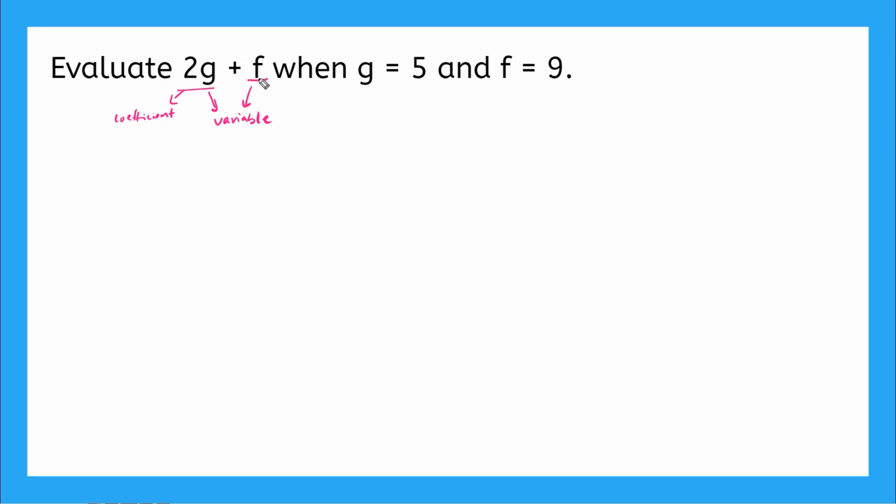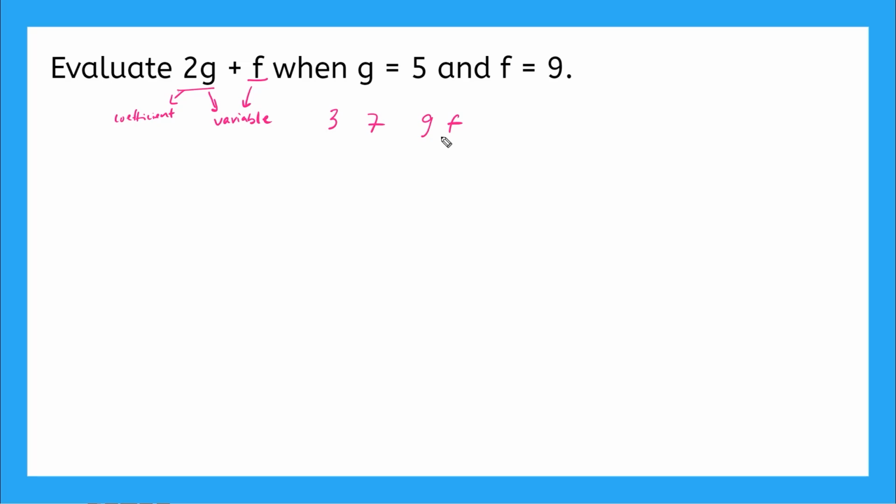So if g and f are both variables, does that mean that they're the same thing? Nope. Just like we can differentiate numbers, like we know 3 and 7 are not the same because they look different, G and F are not the same because they look different too. Awesome. So now let's get to our steps.